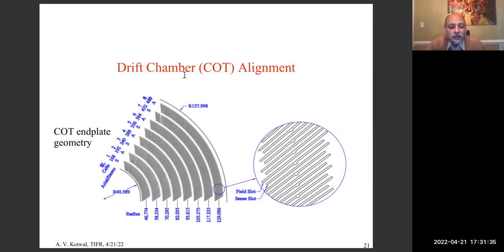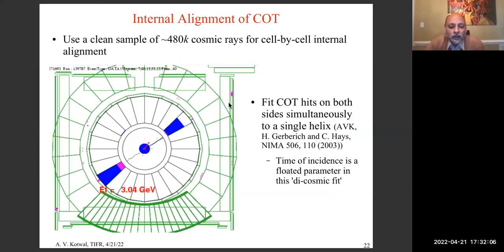So this is a slice of the drift chamber from looking at the side. This is the end plate, a thick aluminum plate on one side of the cylinder. The slots cut into it are where the drift chamber wires are inserted. There are 12 wires in every slot. So when a charged particle comes through, it is traversing 96 wires, and the efficiency is very, very high. So the number of hits we are getting on a typical trajectory is quite high, a big fraction of the 96.